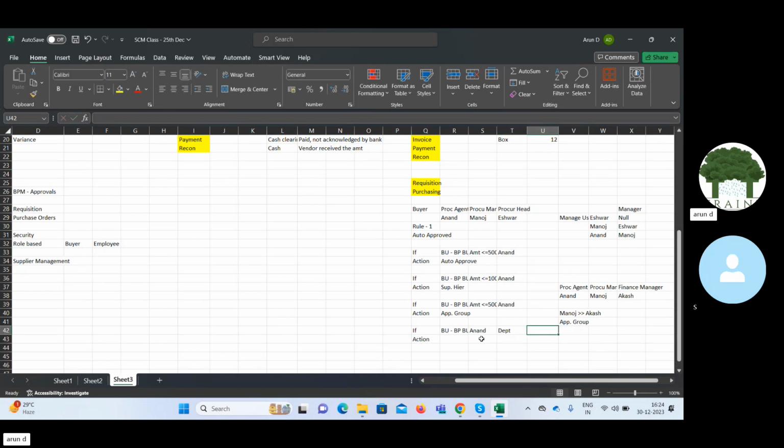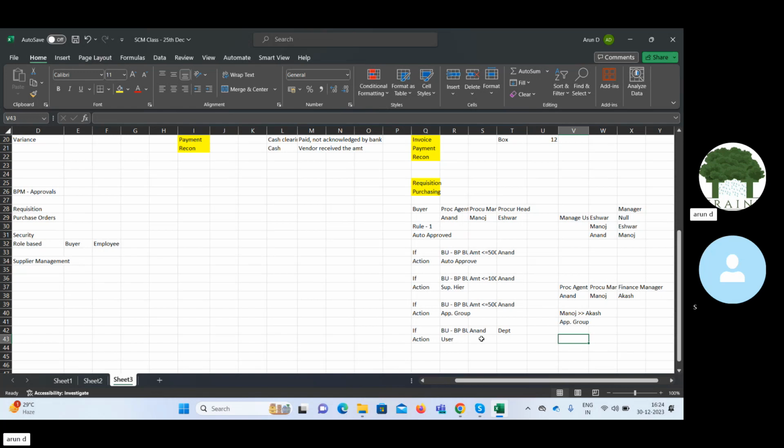If this is within the IT department, created by Anand and for this particular business unit, then I will have to say directly this is the user, because I don't need to get approval from another person. It's the IT head who has to approve.